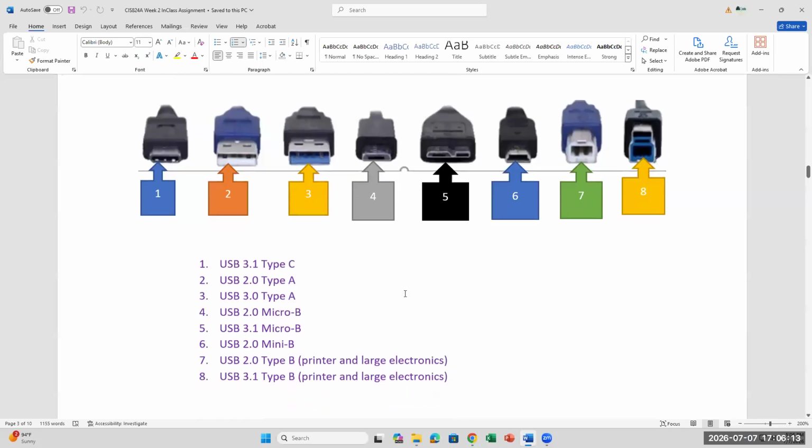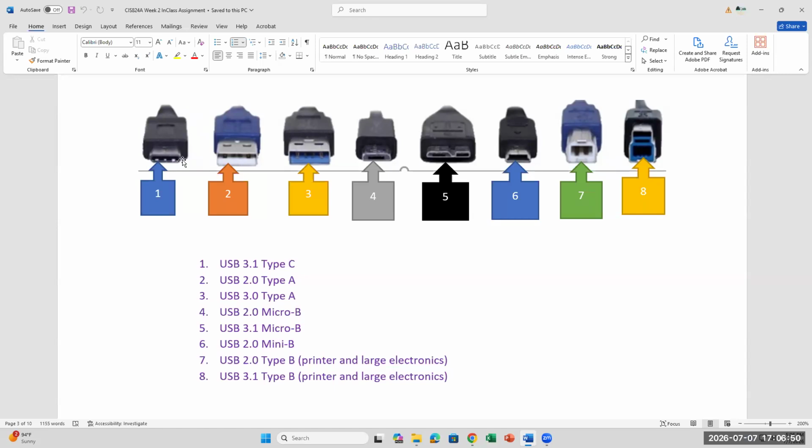Okay, so from the left to the right, we talked about this yesterday. The first one is your USB-C. It's oval shaped and flat. Now I put 3.1, but you don't have to put 3.1. The industry just recognizes it as USB 3, right? It could be 3.5 or 3.4 by now. It's just USB 3. And on the cable itself, sometimes they color code it, sometimes they don't. It depends on the manufacturer, right? But if you look at the shape, we talked about the oval shape for the C, and the C transmits faster. It's a higher rate.